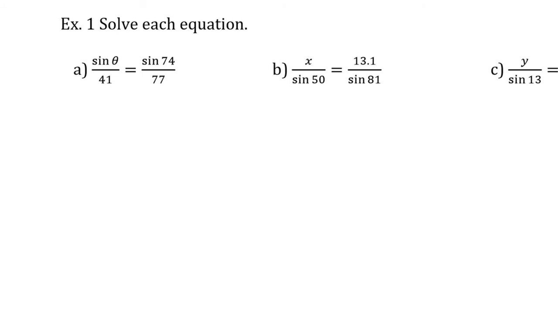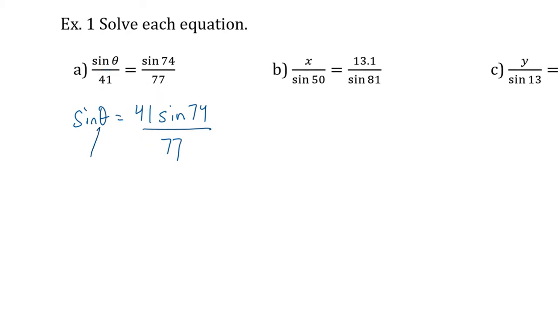I'm always going to have, if I do it correctly, my variable on top, over something, and my first step is going to be to take that something and multiply on the other side. And you'll do this often enough when you go through the practice that you'll get very used to that. So I took what was on the bottom here and I multiplied by it on the other side.